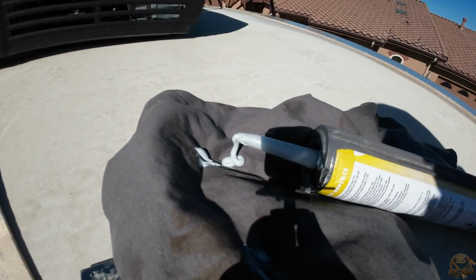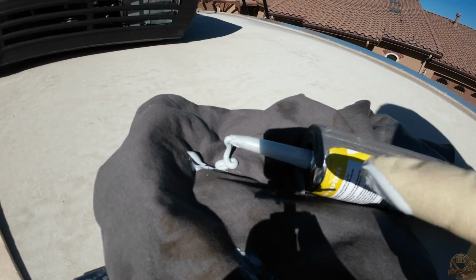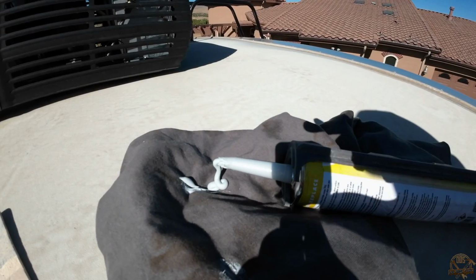Like I mentioned, this stuff comes out. Keep a rag handy. This stuff does not like to stop flowing when you let off the trigger.